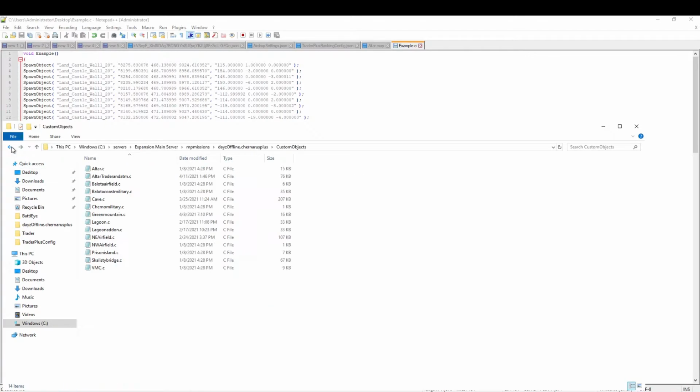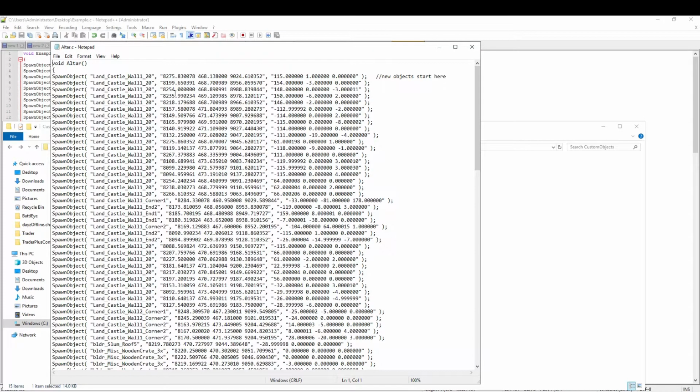So I go to desktop and find example.c, right click, copy. Once I've copied that, I go back into the new folder you created, in my case custom objects, right click and paste it in there, and you can see we've got example.c. If we open up my altar.c, I'm going to compare it to the one I've created to make sure it looks right. Void, the space, the name of the file without the extension, so not .c, just altar, open and close normal bracket, then the open bracket that looks like it's got a nipple, as I call it.